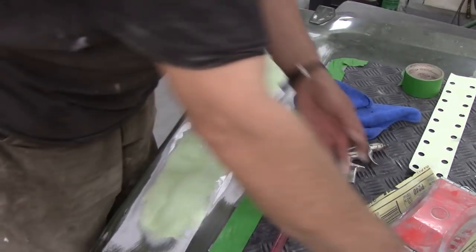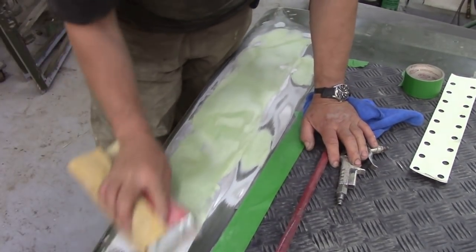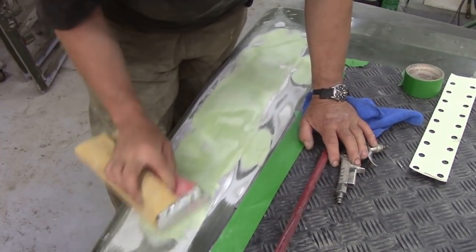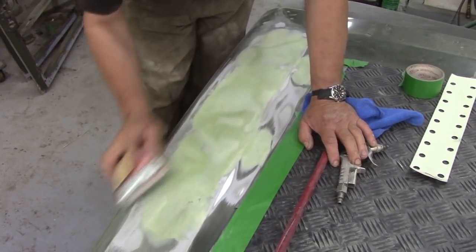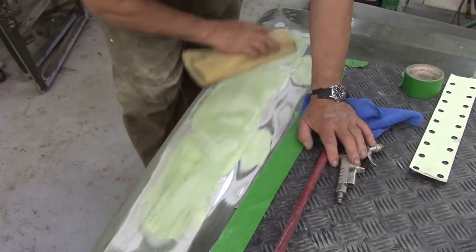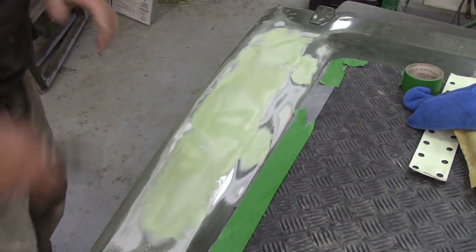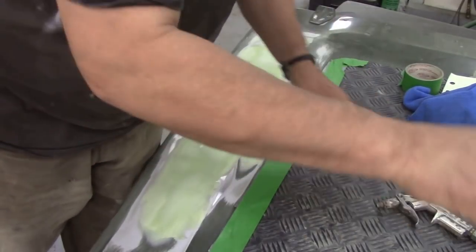I've just gone over the top - I'm quite happy with it - and then blended all the sides in, trying to get rid of some large scratches. If there's any raised pieces of body filler on the side, now is the time to just go around them and knock them off. Then go over the top very light with the 240 paper - you don't have to go berserk. Blow it off.